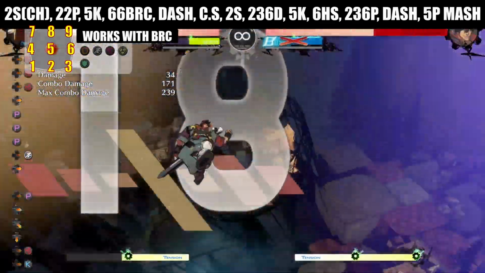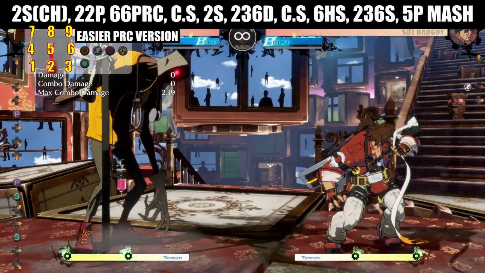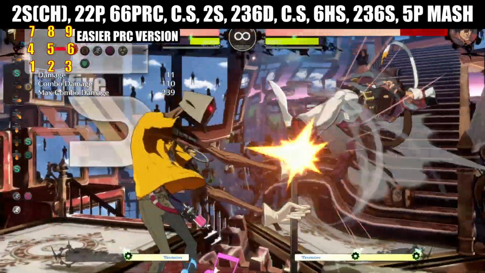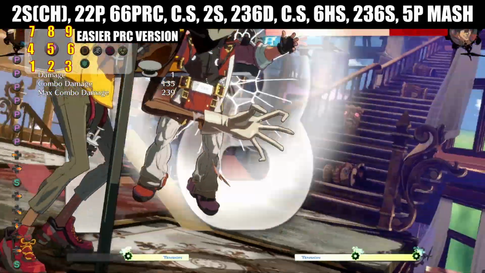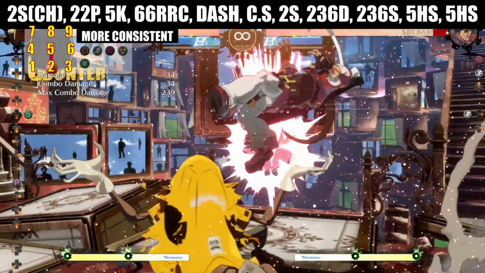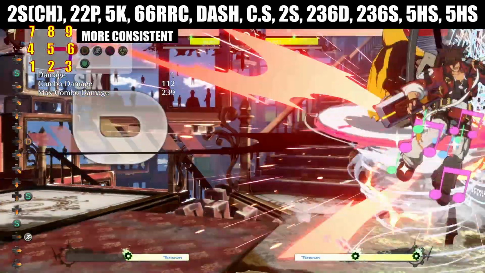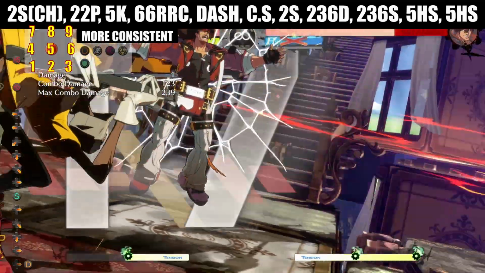What other items did I use? I think that's it. Trumpet, weight, bomb, meteors, yeah. At the end of the video, I'll show some non-item combos, just so you can get a reference of the difference in damage and corner carry and consistency. I'll have a little bit of text under the notations at the top if there's any information I think you might need extra on these combos, but you shouldn't really need too much, honestly.